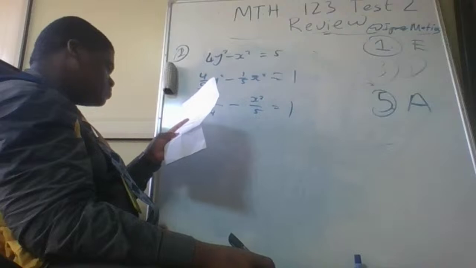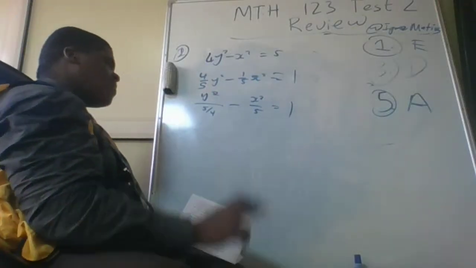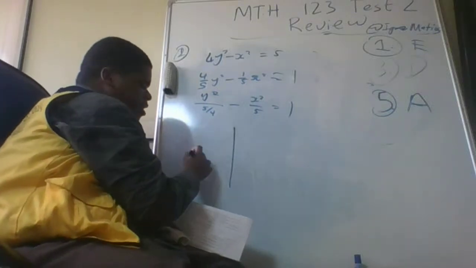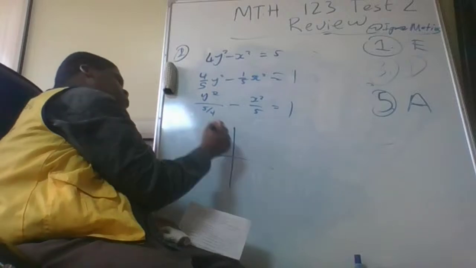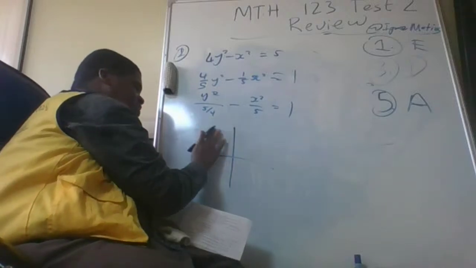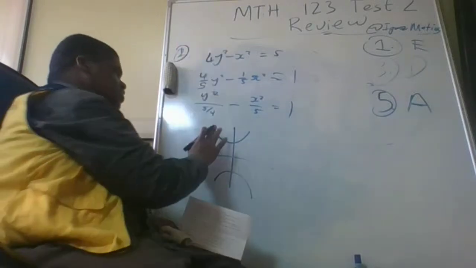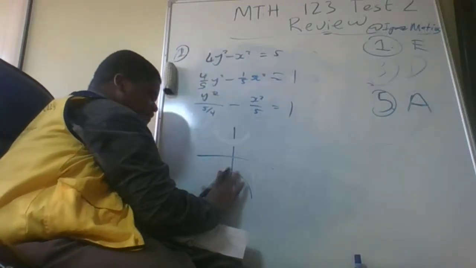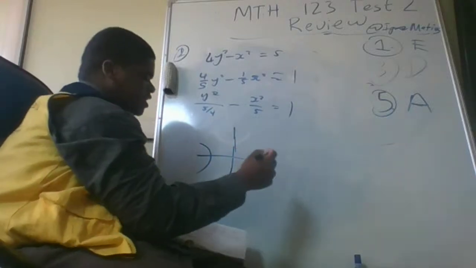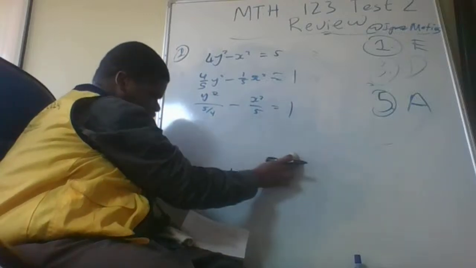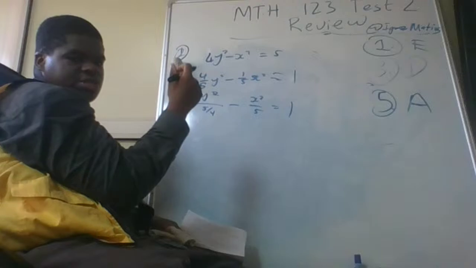Okay, this is our standard form. The next thing to find is our intercept. For a hyperbola, sorry, the hyperbola is graphed like this. Since y squared is the one that has the positive coefficient, we are going to have something like this. It curves up and curves down. But if x had the positive coefficient, it would curve towards the left and the right. Okay.